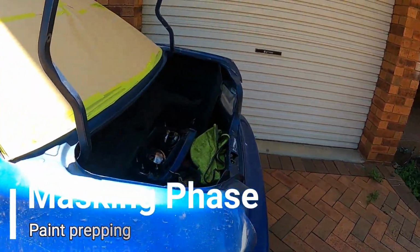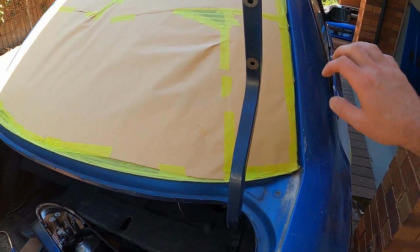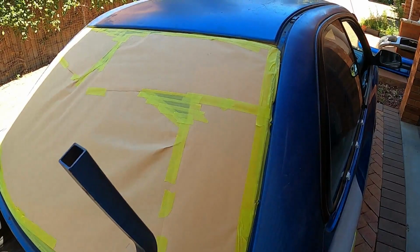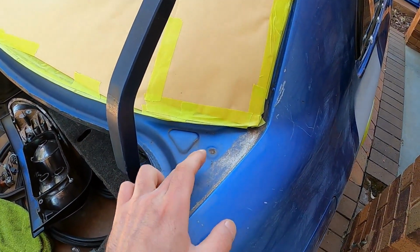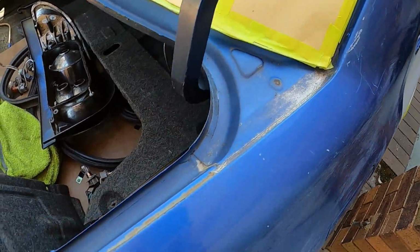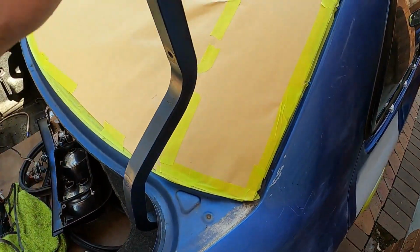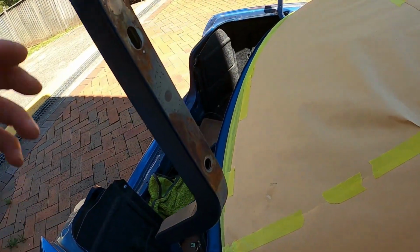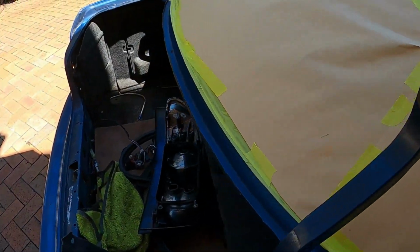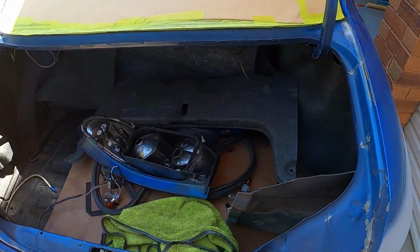Quick update. As you can clearly see, the back screen is fully masked. You know why? Because the plan is we need to wet sand this area and paint it. And hopefully if we can paint this one, it is going to be painted as well, because if you look at it, this is the actual hinge for the boot. Once we get that sorted out, then hopefully we can install the trunk back into position.